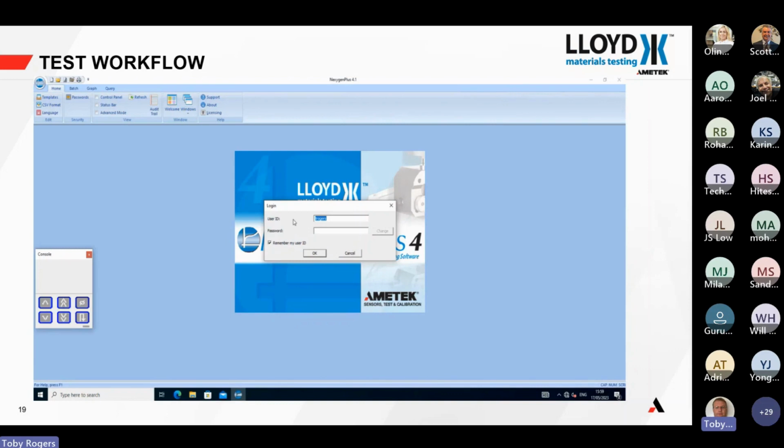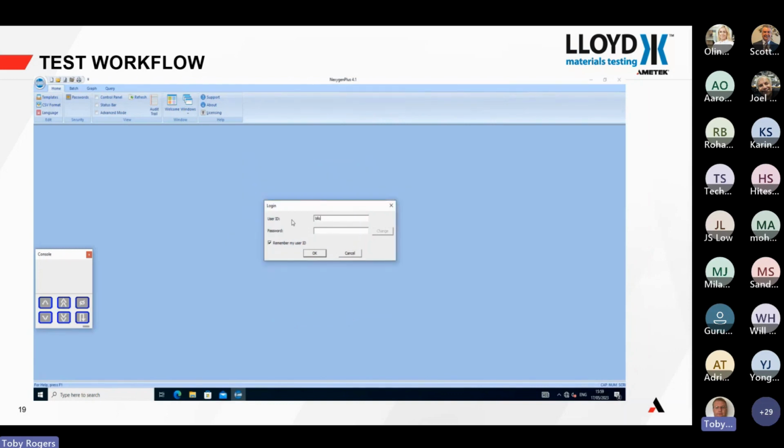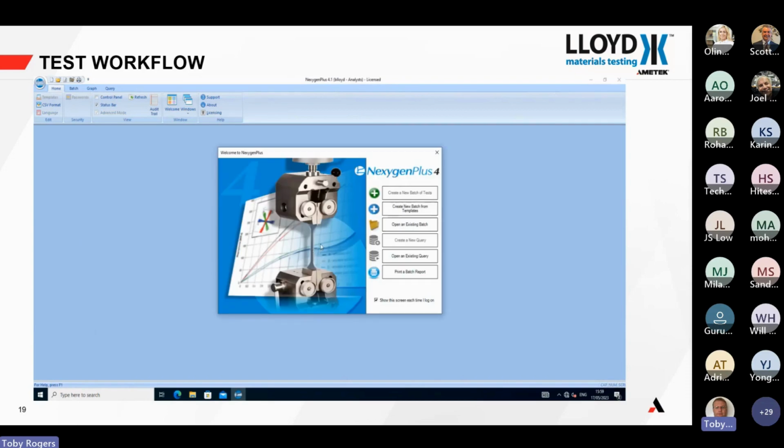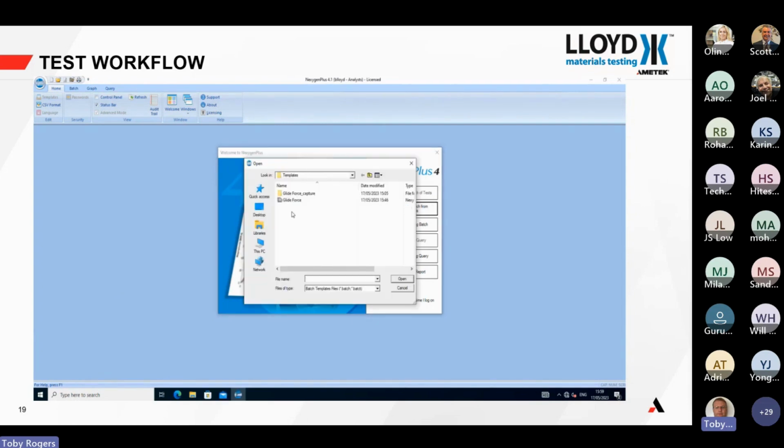But this time we're going to log in as an analyst, and the analyst has reduced permissions. Effectively, the configuration here is the analyst can perform approved tests only. So the analyst is going to create a new file from a template, and we're going to use that glide force template, which has been approved.